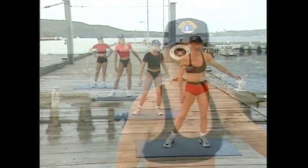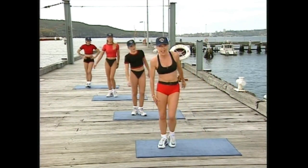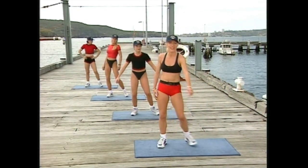You really need variety in your workout, so make sure that you do a little bit of everything, sometimes some basic cardio training and occasionally things that challenge your brain. That way you're gonna get a total body workout. Right now, just give me those step touches, side to side. Bringing your heart rate down. Four more of these the same. Push it out, and four, and three, and two.